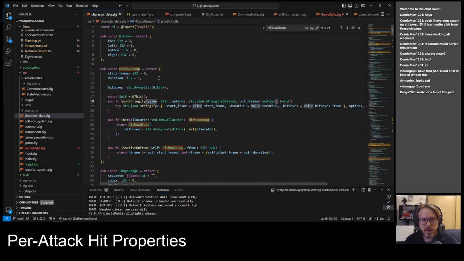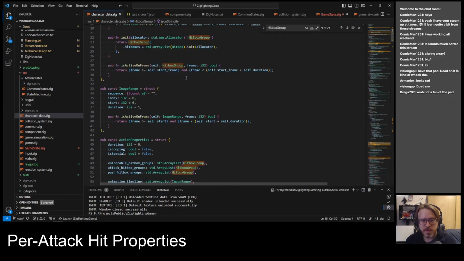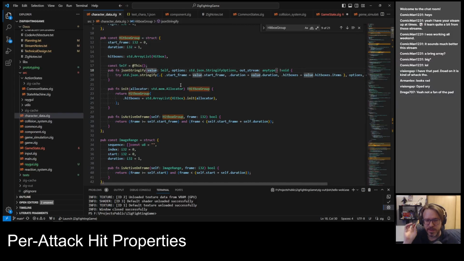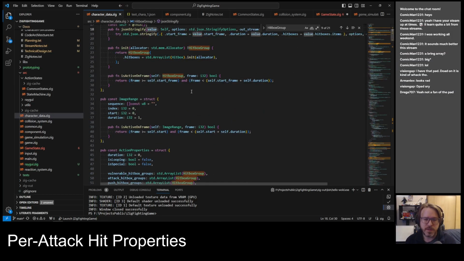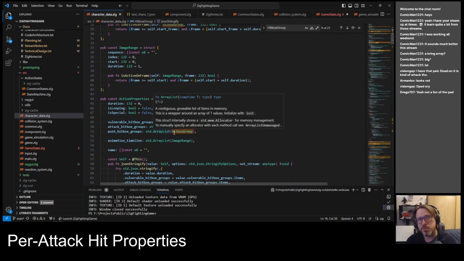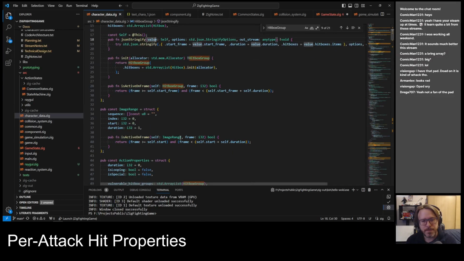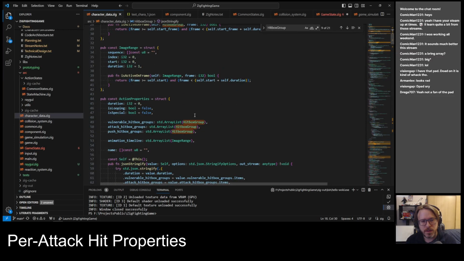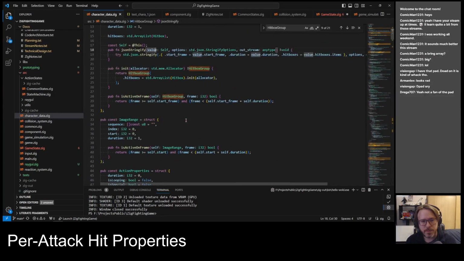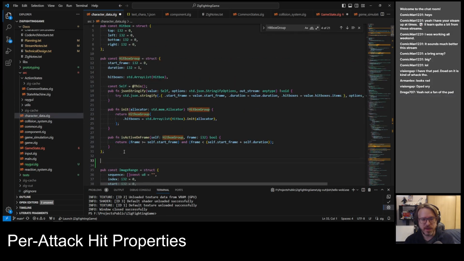So we'll have a new hit property. First we have to have a hit property, and we have to have an attack. Let's call it attack property. Hit property, attack property. Attack property has hitboxes. We could probably think a little better about the naming of this. But anyway, we're going to go ahead and just make it here. Let's just start with a new attack property.